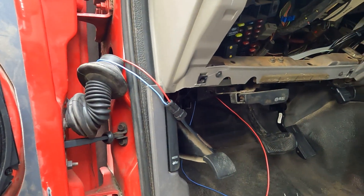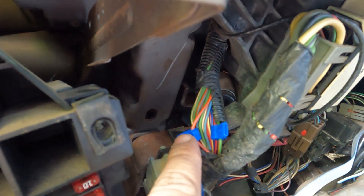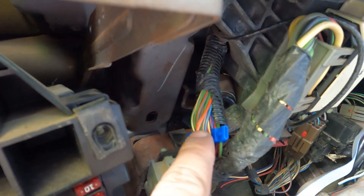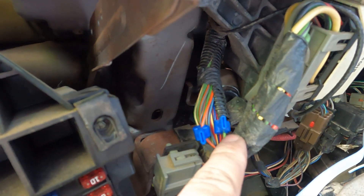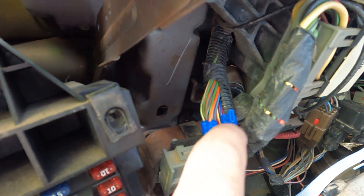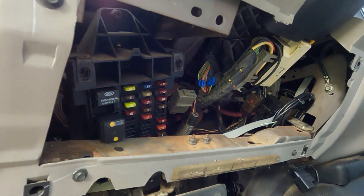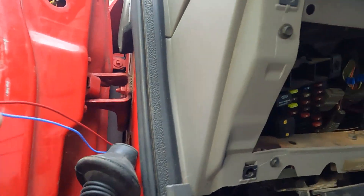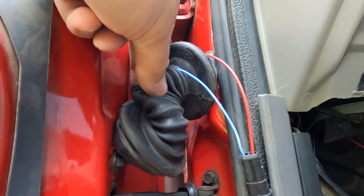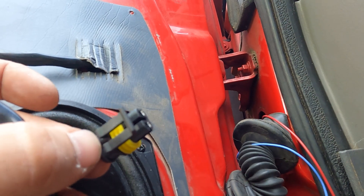We've identified which wires we're using. For the right signal, that's the orange and light blue — majority orange with a light blue stripe. For the left turn signal, it's green with an orange stripe — majority green with an orange stripe. These are labeled on the wiring diagram as the rear indicator lights. I tested these with the multimeter and they were spiking voltage with the click of the relay, confirming I had the right wires. I've now got my plug for the left turn signal run through the door, fishing it through the corrugated hose into the door panel, and I've built my own plug to run this to the mirror.